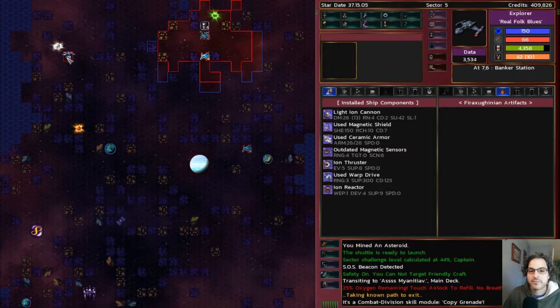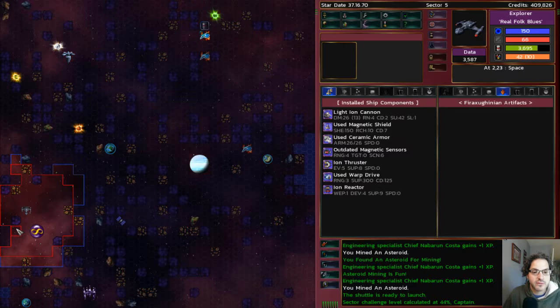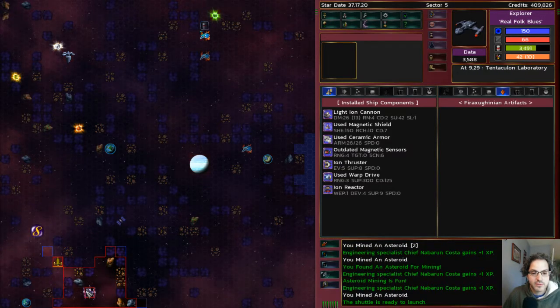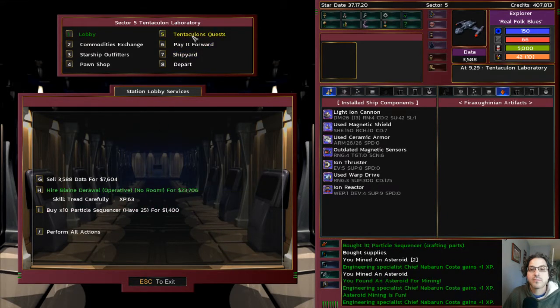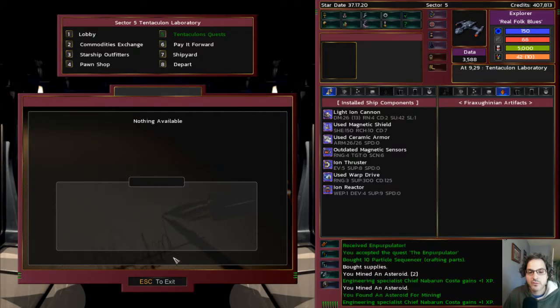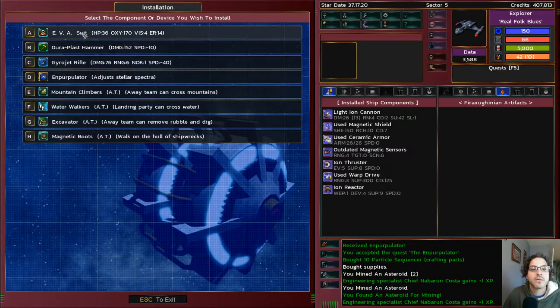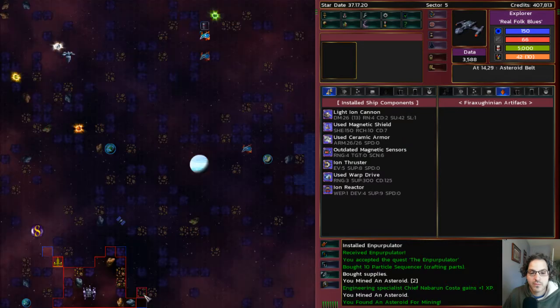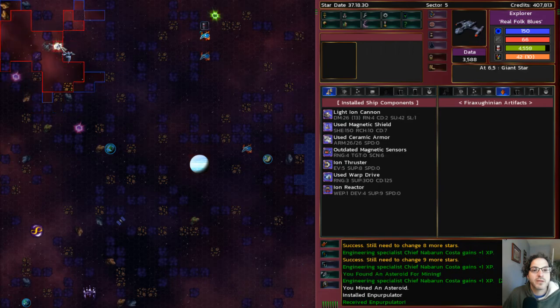Leave a note. Finish exploring this sector. Come here. Pick up supplies. Do I care about a Tentagulon quest? For money and XP, I do. Populating stars.